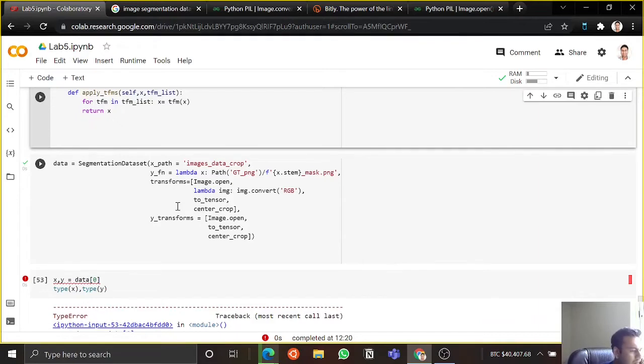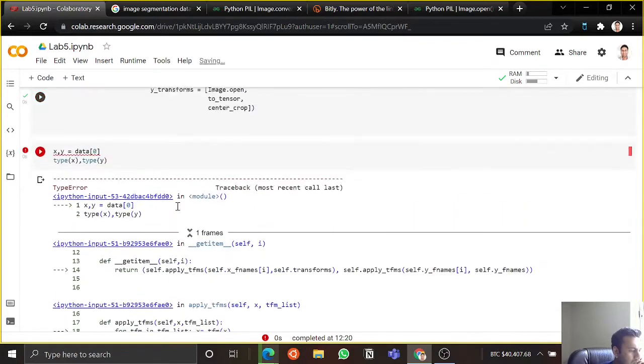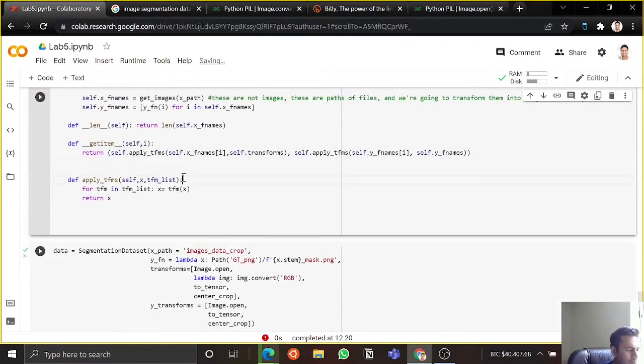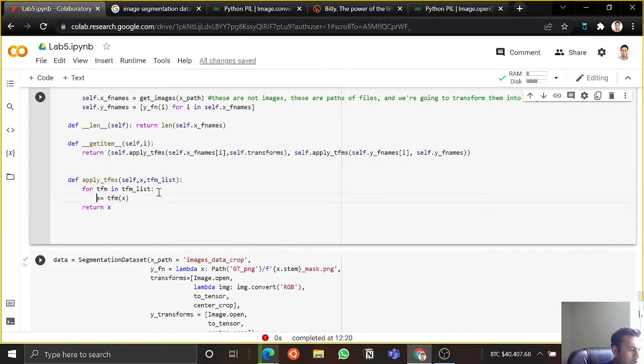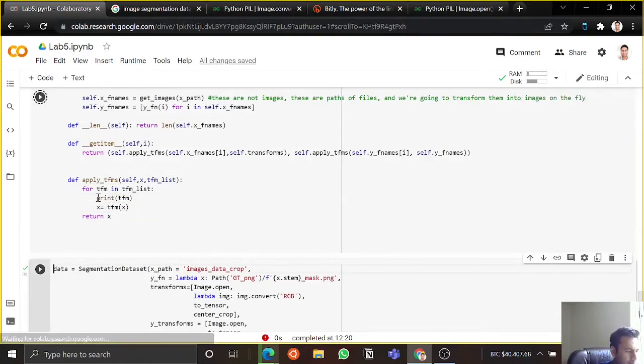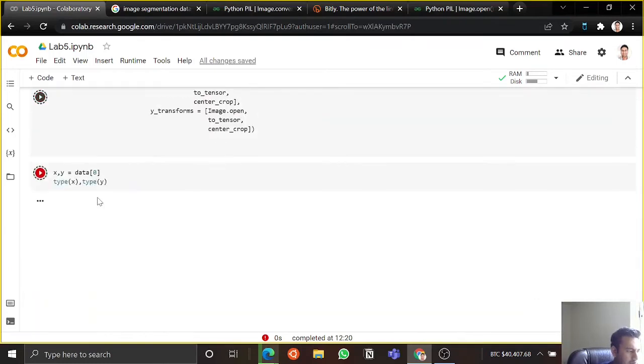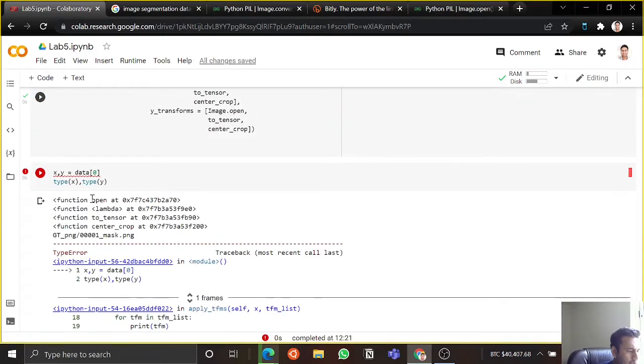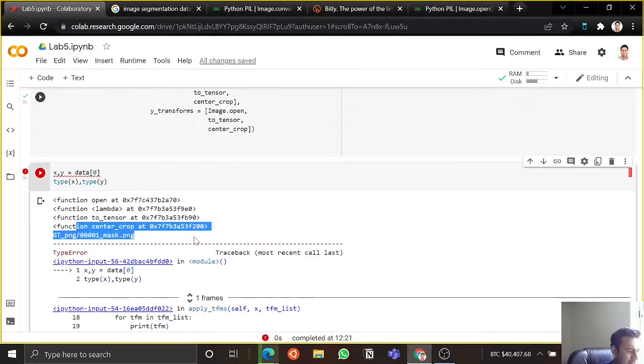That's weird. Print TFM. Let's take a look. So open and center crop, and then this.